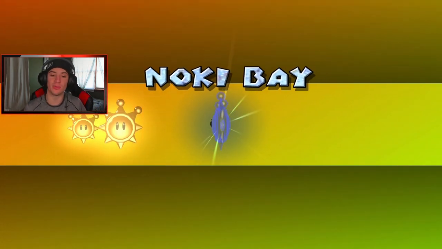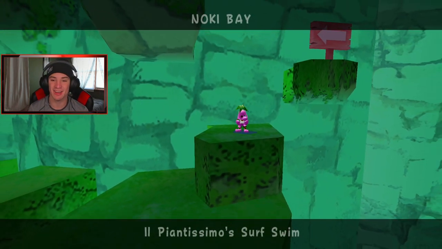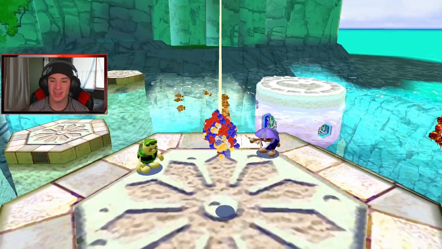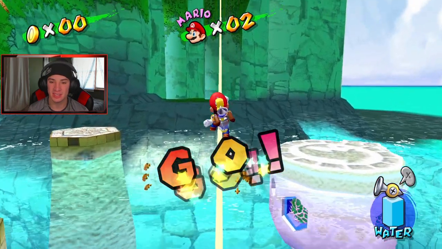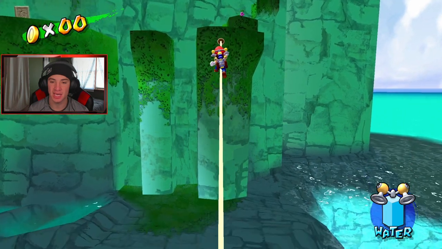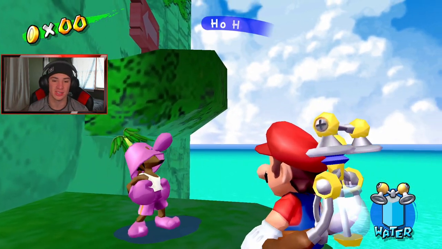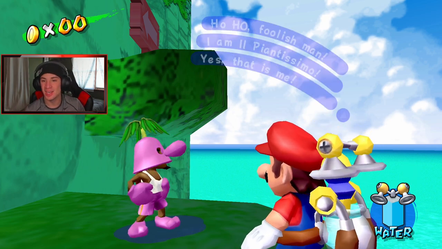Tinoki Bay. And what is this one called? We got, oh, Piantissimo! We get to race my boy again. Look at this dude. He's like a fake Noki. Well, not Noki, a Pianta, or whatever you want to call it. I think that's how you pronounce it. I used to use them in Super Sluggers, and they used to make the cool sound of hoo-hoo when they charge up.